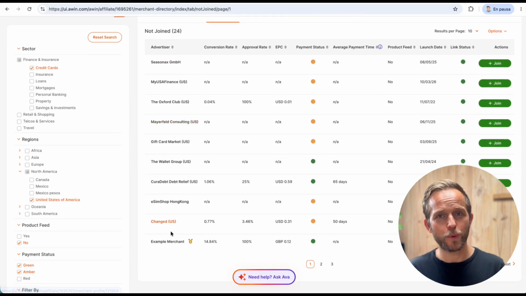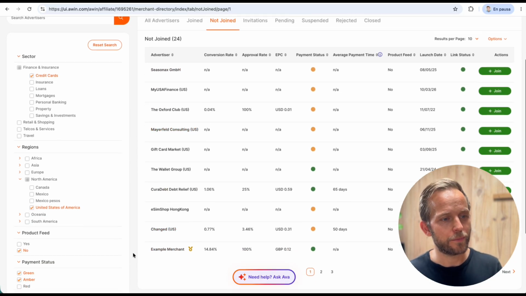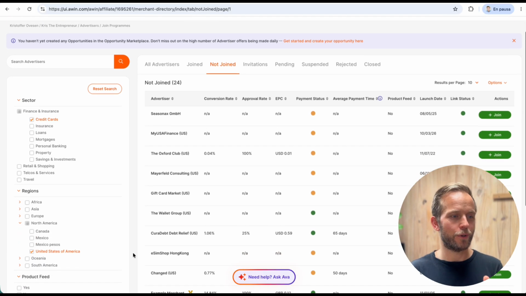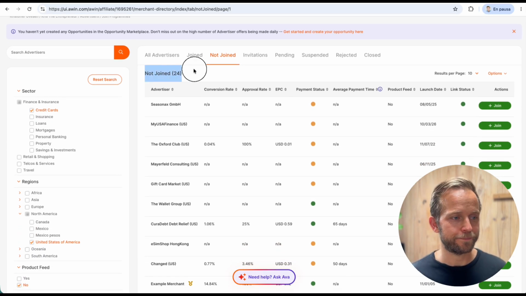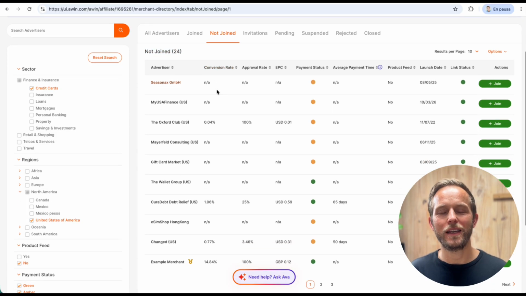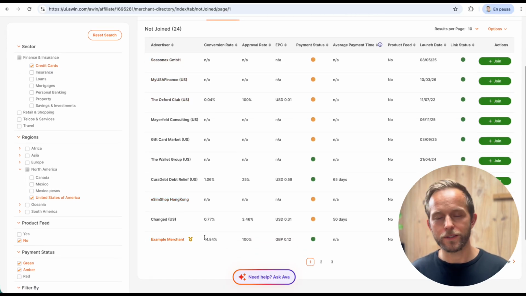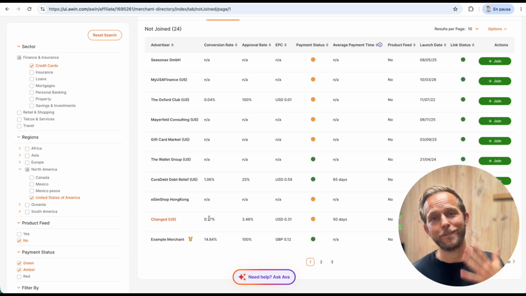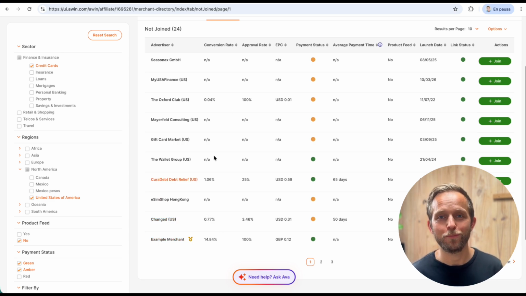And then the next thing that is important is, of course, to understand the different numbers and metrics. Because now let's imagine you have narrowed down. You can see one example here where I narrowed down, so there are a lot fewer companies now. What is important here is to look at the conversion rate. What that means is, if 100 people click your link, how many convert? So let's say it's 5%, then if you have 100 clicks, maybe 5 people would actually go ahead and buy the service.